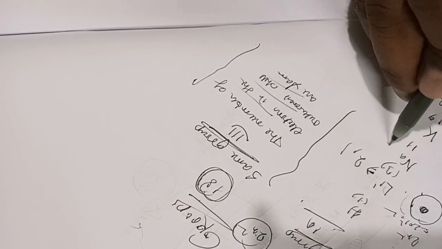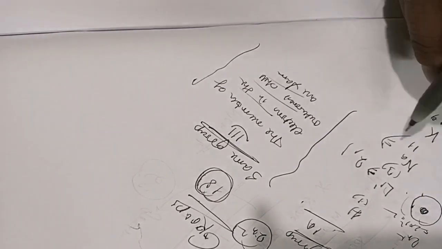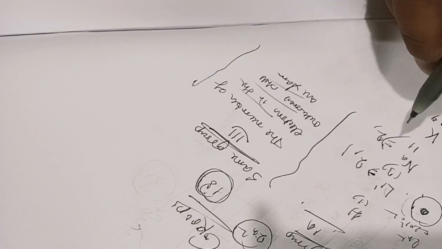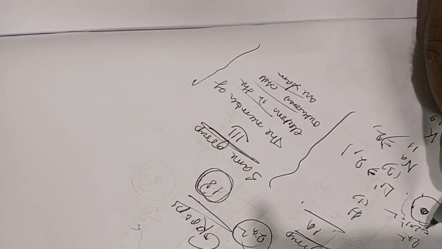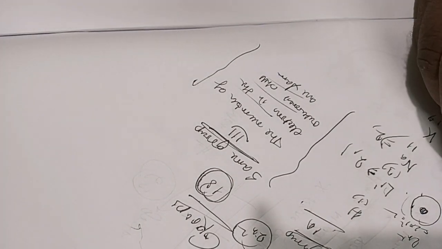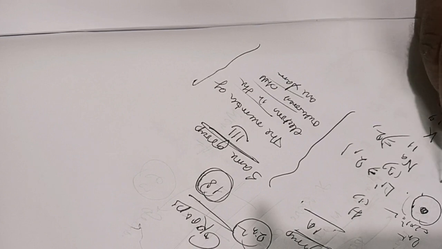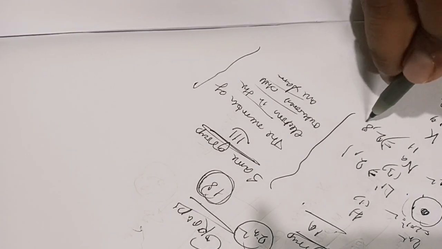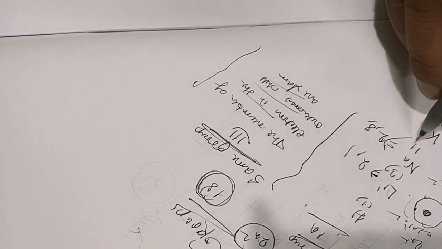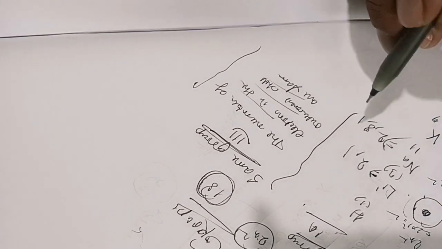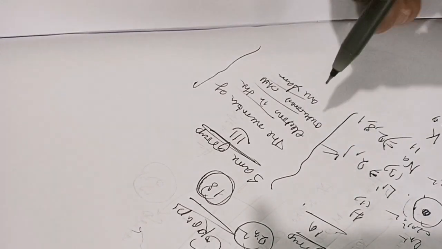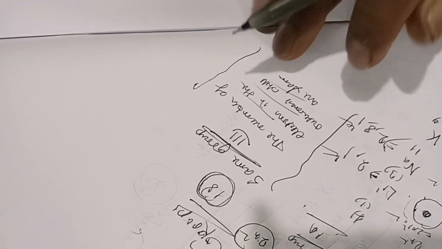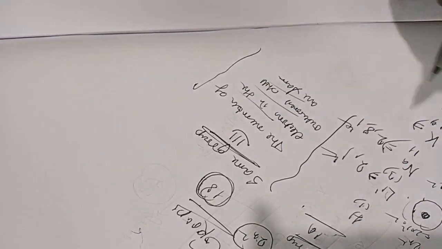So lithium is 2, 1. In sodium, what do we get? 2 in the first shell, and in the next shell, n equal to 2, 2 into 2 squared equals 2 into 4 equals 8. So 2, 8, and 8 plus 2 is 10, and there are 11 electrons, so 1 remains. So look here, in the outermost shell there is 1 electron in lithium, and in the outermost shell there is 1 electron in sodium.